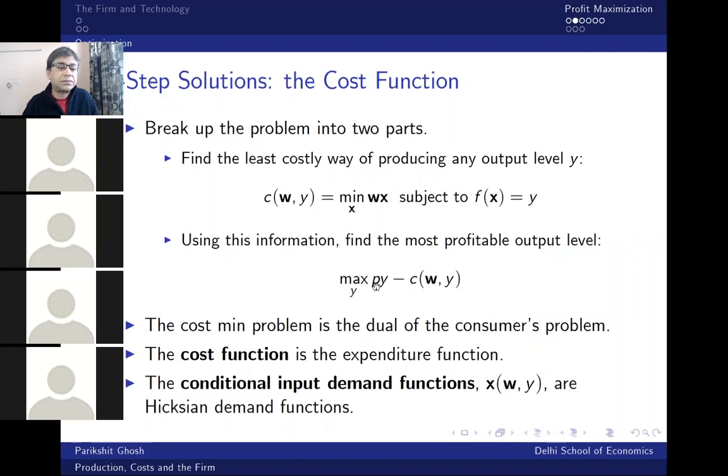But the output level X, like if we take inputs of X, like sir, at production of Y, if the cost is minimum, then the profit is maximum, right? At that point only. I'm not sure what you're asking. So in the first, the firm has to. Okay, sir. A firm has to. What is the firm's problem? What does the CEO of the firm have to decide on? He has to decide on how many people to hire, how much capital to buy, and whatever other inputs, and then how many cars to sell.